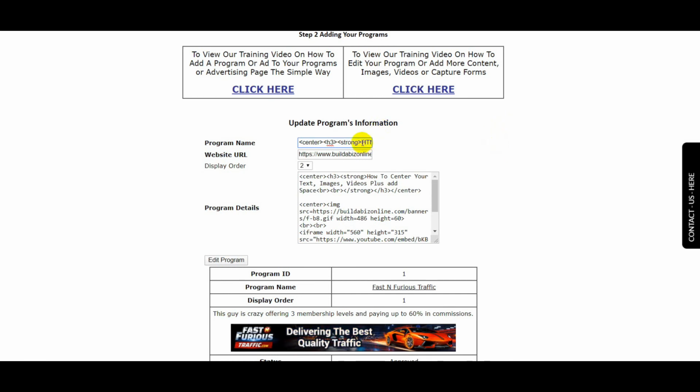And then right at the end of the wording of our title, I am going to put an open bracket, and because it's a closing, slash strong, and then a closing bracket.